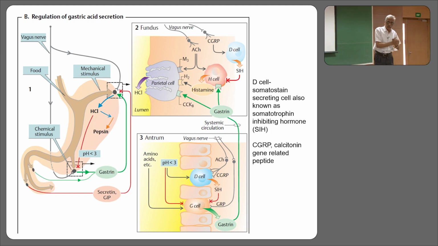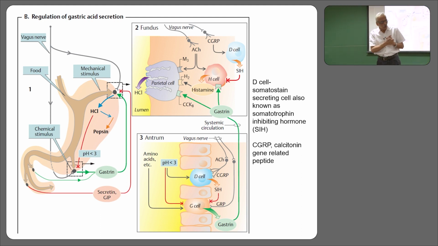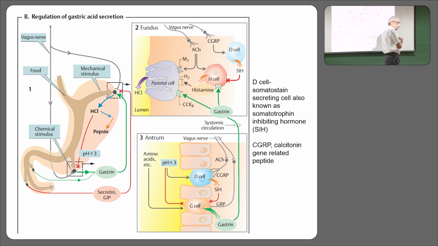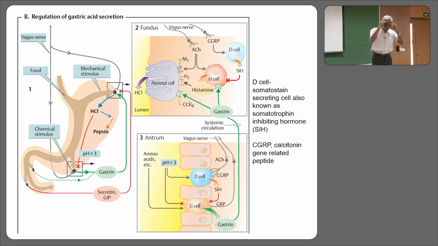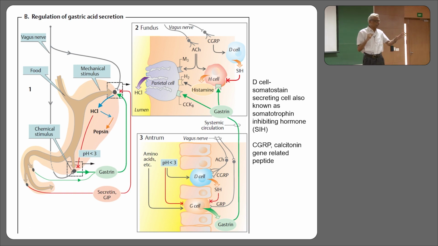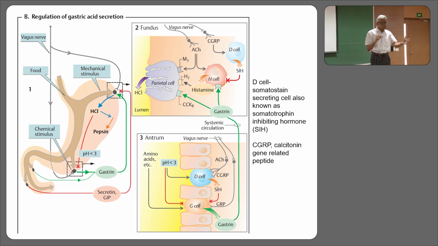Now CCK stands for cholecystokinin. Say that again. Cholecystokinin. This funny name comes from, this is interesting. Cholecystokinin is itself a peptide hormone. Now the moment you say it's a peptide hormone, you should ask a question, what is the source? Its abundant source are the cells in the duodenum.